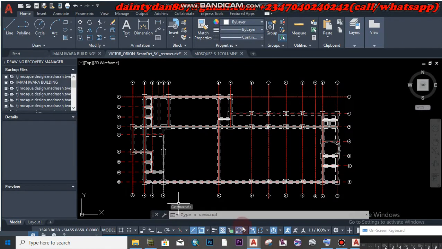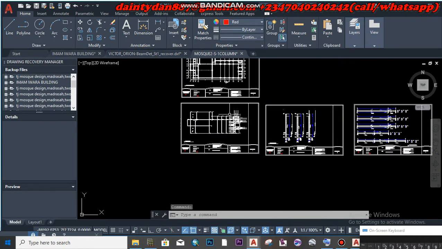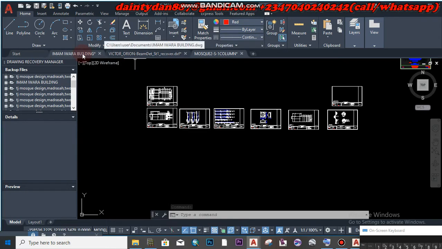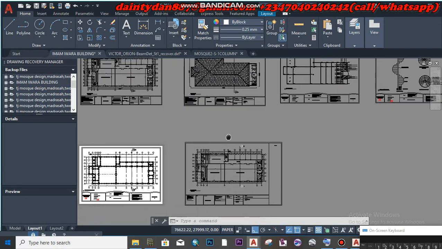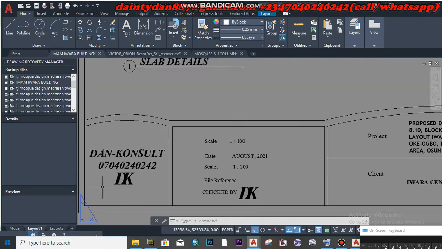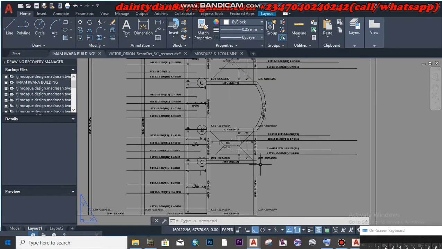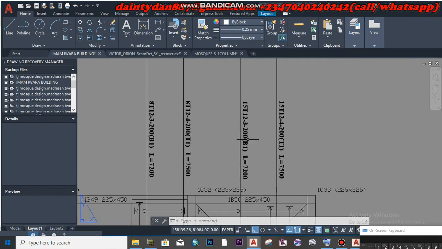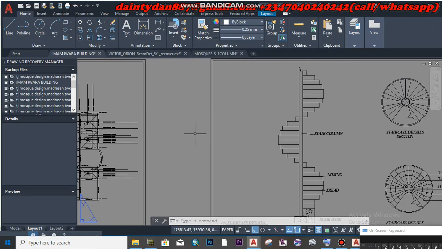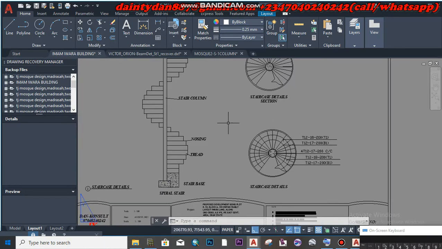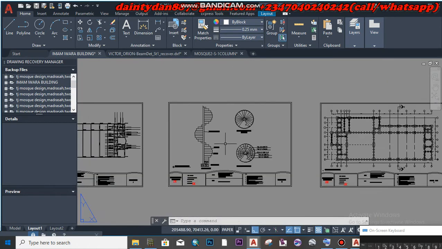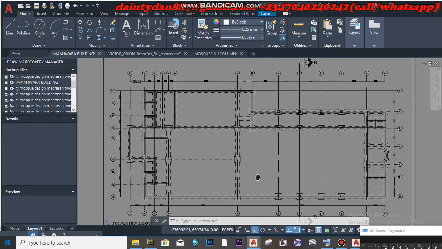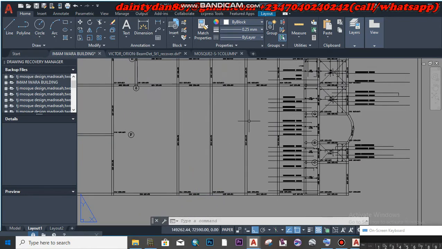So today I'm gonna show you how to put your designs on templates. That is, after your design, how you are going to arrange them on a template. That's the trending question that I've seen under my comments, and how to do your staircase analysis and how to draw it. Though I may not really draw it today, I'm just gonna show you what I've done and how it's gonna look. So that's what I want to do today.